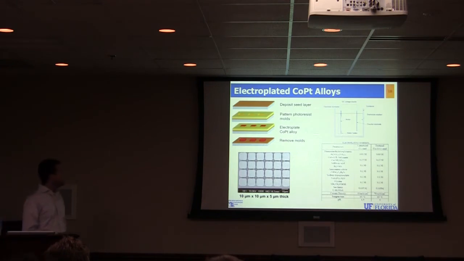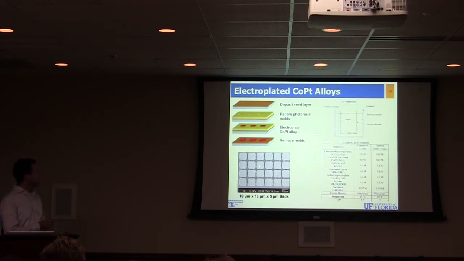So the first thing I'll talk about is this electroplated cobalt platinum alloy. You can actually electroplate cobalt platinum and iron platinum alloys. We've spent most time doing cobalt platinum. It's a fairly tricky bath. There was some work we adopted from some other groups and improved on. The bath here, if you've done any electroplating, is fairly complicated. You have a source of platinum, a platinum salt, a cobalt salt. You have a couple additives to control stress and a few other things, to do some other electrochemical things. You control the current density, the pH, and the temperature of the bath, and you basically just selectively electroplate it. It's a fairly simple process once you get the bath chemistry and the plating parameters done.